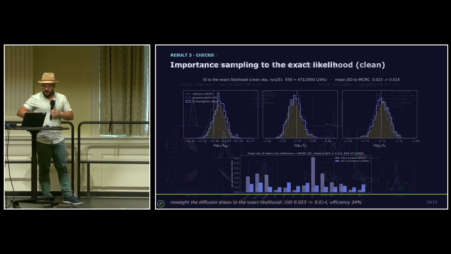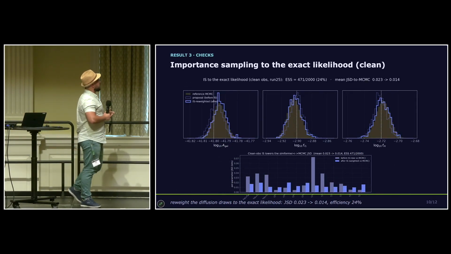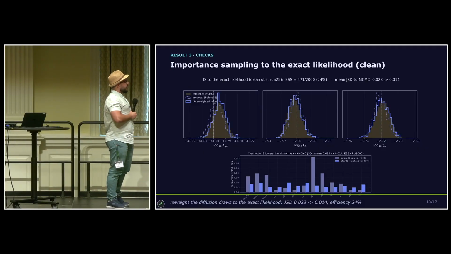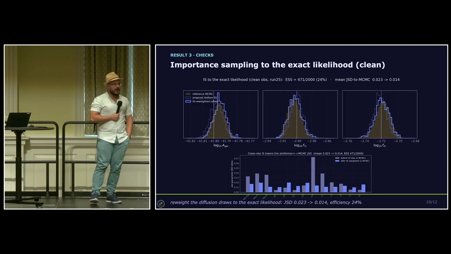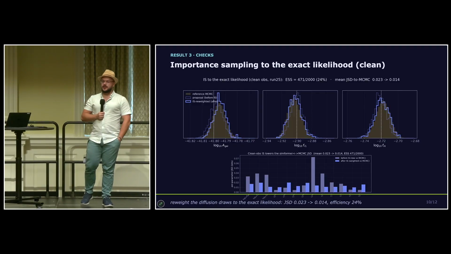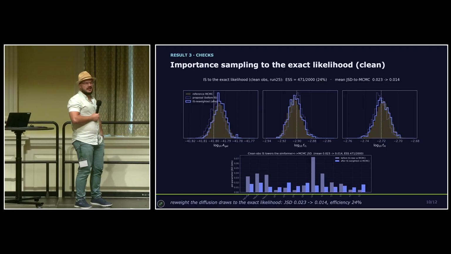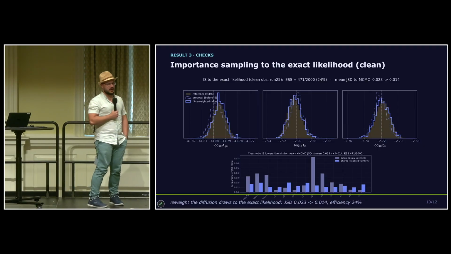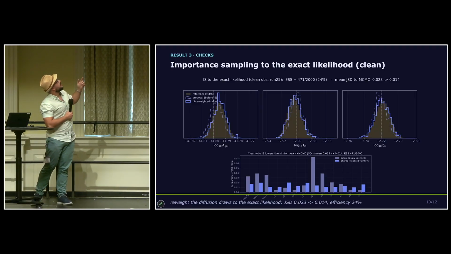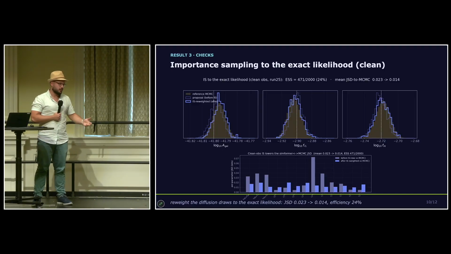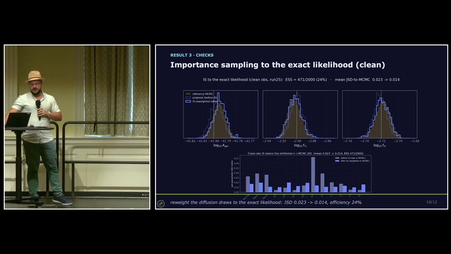So, going back to what I've said over and over again: what importance sampling actually is and does. This is essentially the LVK Dingo framework. You have some posterior that you get from a machine learning method, and you trust your likelihood, which is easier in the LVK. If your posterior mostly aligns with the truth and has enough support for it, you can just do importance sampling and you're guaranteed, asymptotically, to get your correct posterior out. And you have metrics of this, such as sampling efficiency. In this very baby case, it's 25% sampling efficiency, so much more than MCMC. The Jensen-Shannon divergence between the 1D marginals goes down with importance sampling as it gets closer to the truth.